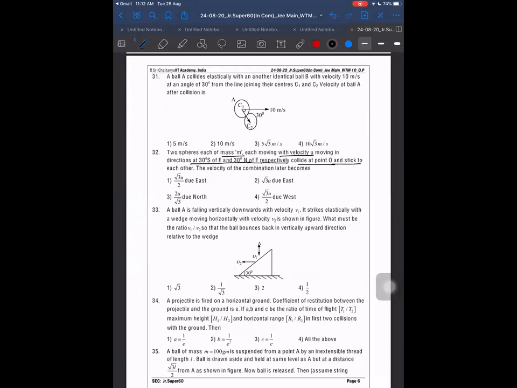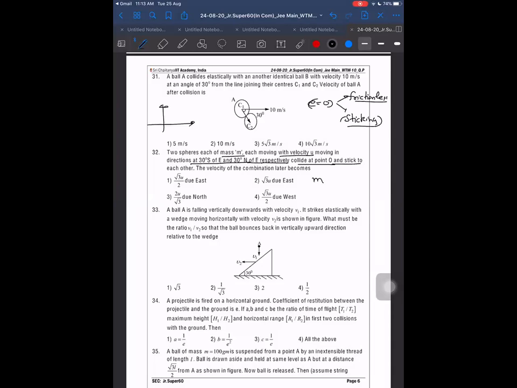Are you noticing it? They are sticking to each other. So it means e equals 0. They will move with a common velocity. This is a different case, when they are just sticking together. Then it is momentum conservation only. We don't need to worry about any line of effect or any other direction. Just apply conservation of momentum. We can write m times the value, sir. Just check the direction.